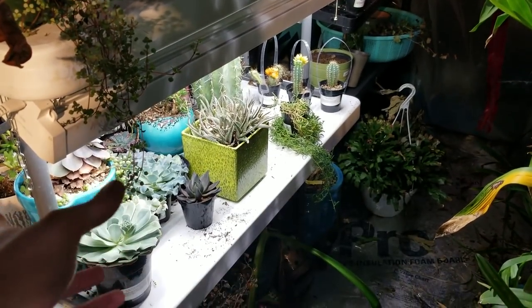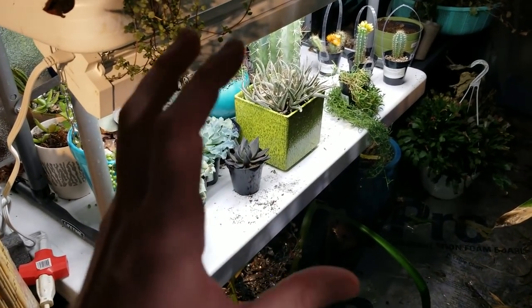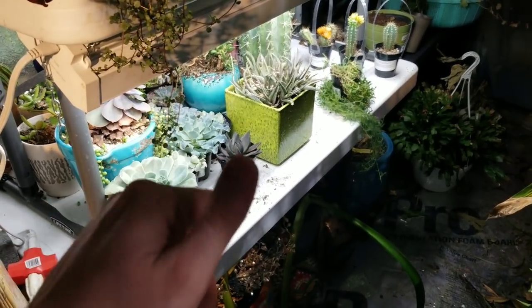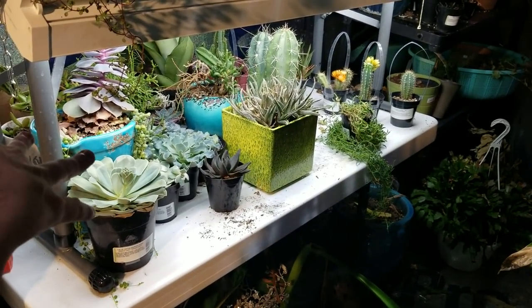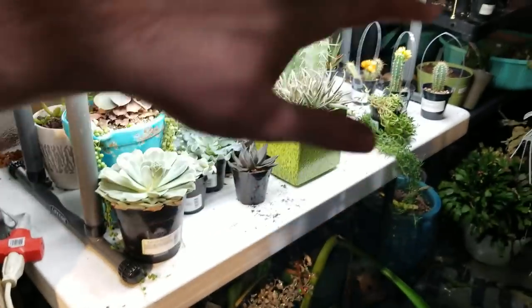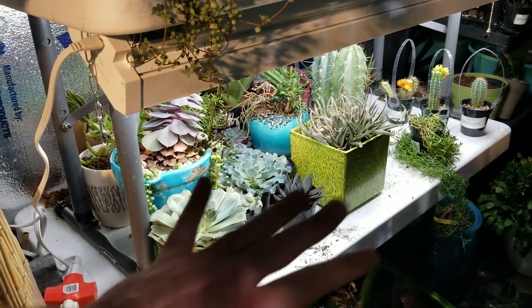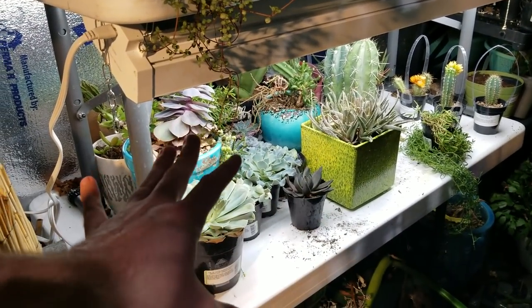I was going to water yesterday and something more fun came up, so I didn't. The plants didn't need it immediately, but they need it today. I have this entire succulent shelf here. Some of the succulents are elsewhere and I need to put them back over here. But when I water, the spray comes through and gets down in there, and they don't like it. Obviously, they're succulents. I really avoid watering them at all costs.